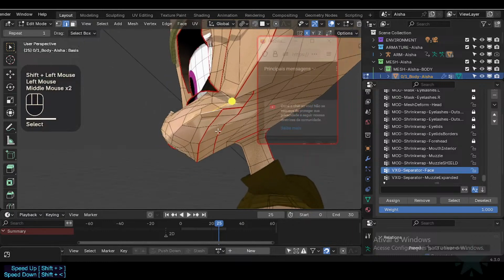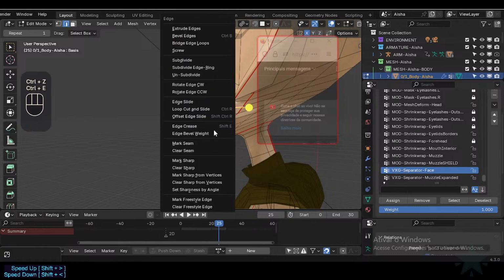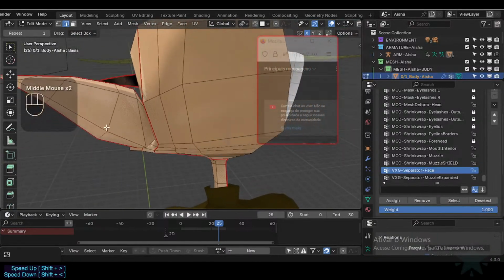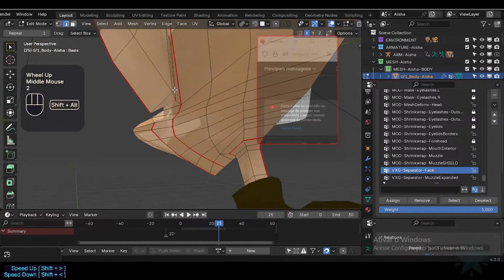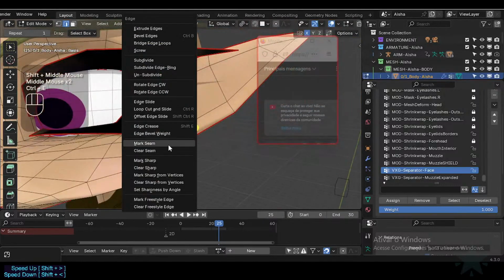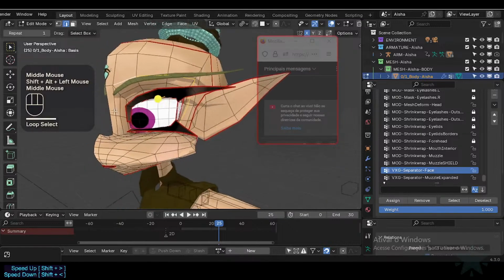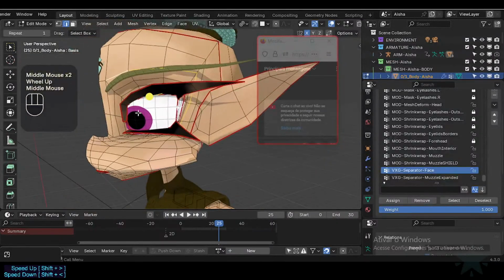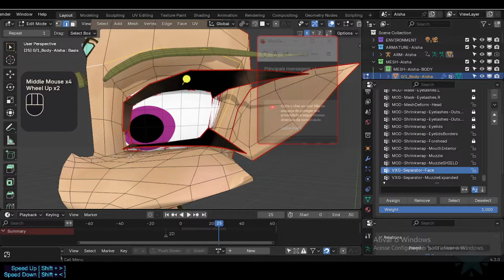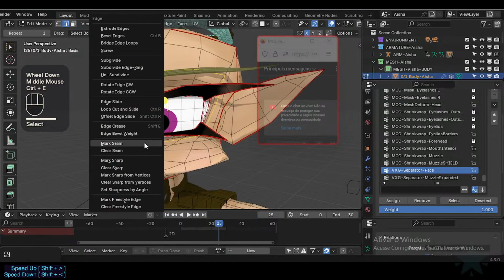Actually, this one for the jawline is good, but this one we don't need, so clear seam. I said I could have a seam around the ears as well. Mark seam, yes, this is fine. Then another one for this. Is this really necessary? Could help some organization, right? The mask of the eyes, whatever.